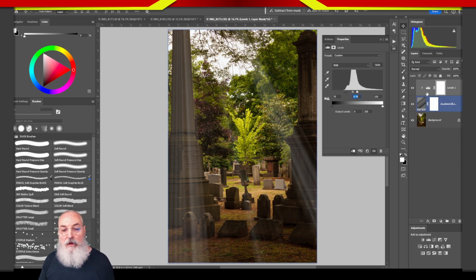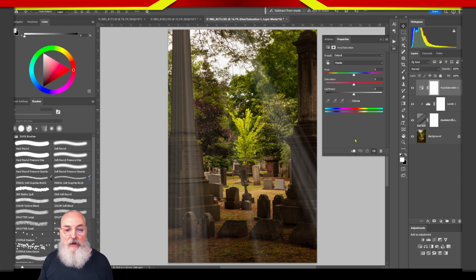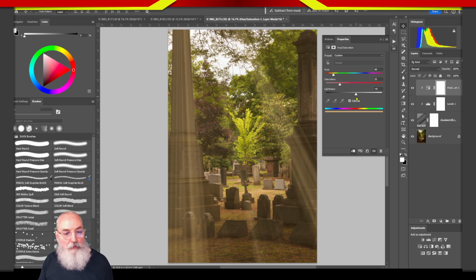There we go. Okay, going to add a hue saturation layer, clip it, colorize, and I'm just going to warm up those rays, make them a little bit more yellow. All right, if I want to, I can brighten. Remember, it's going to brighten everything up, so you've got to be careful.